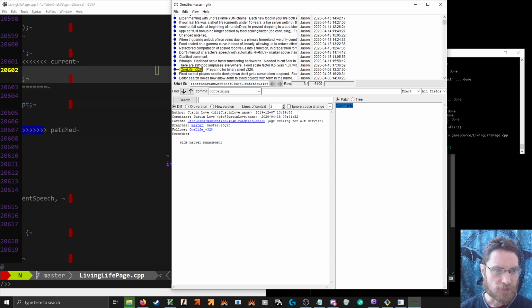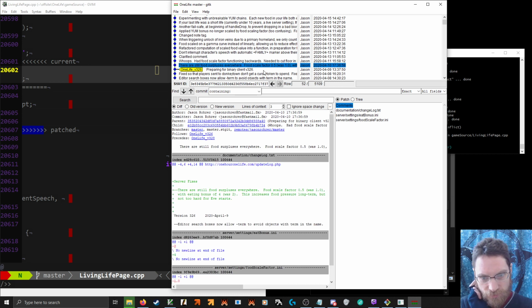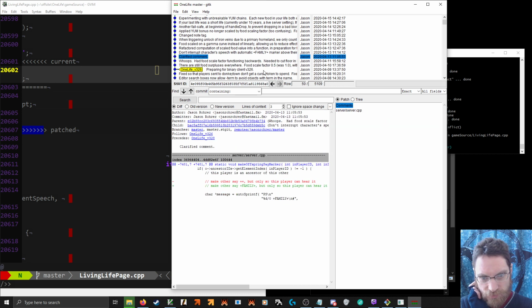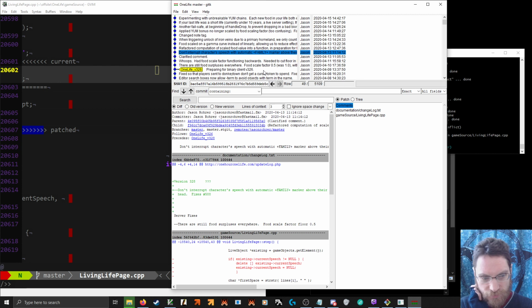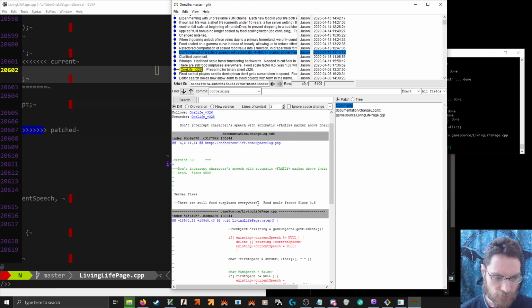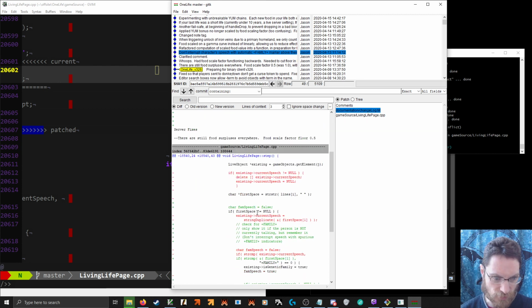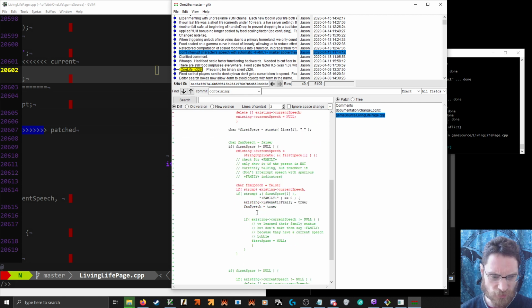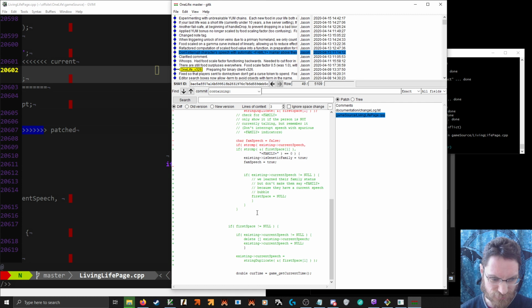Okay, so since last time, got server settings, server, vector speech. This is something I was thinking of messing with anyway. Now, this is just don't interrupt speech. I was like, just turn it off.